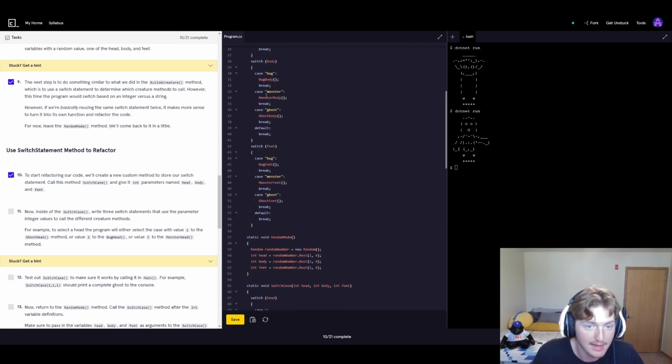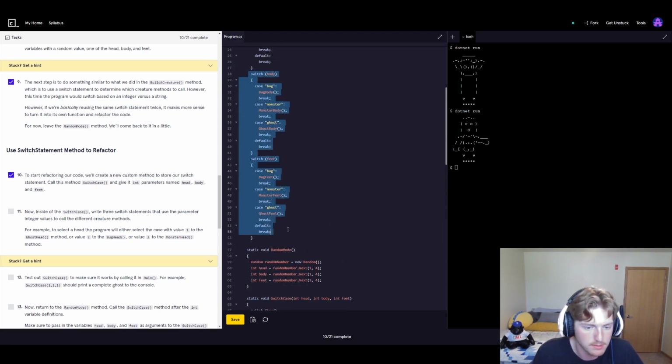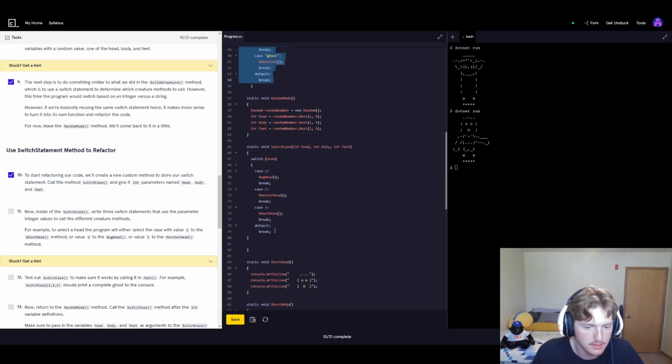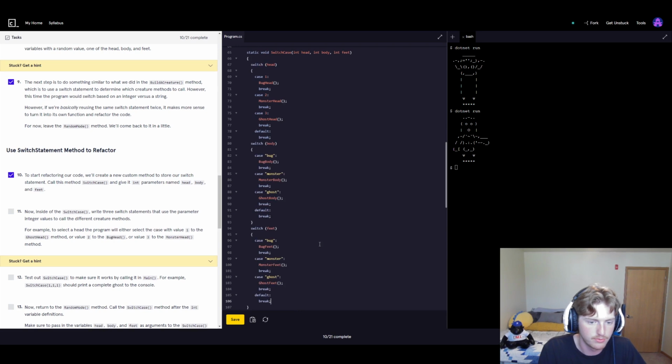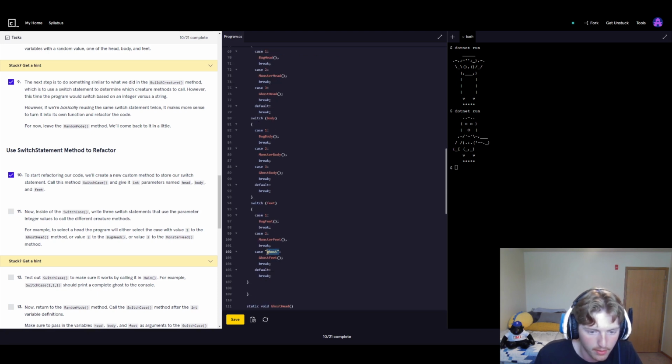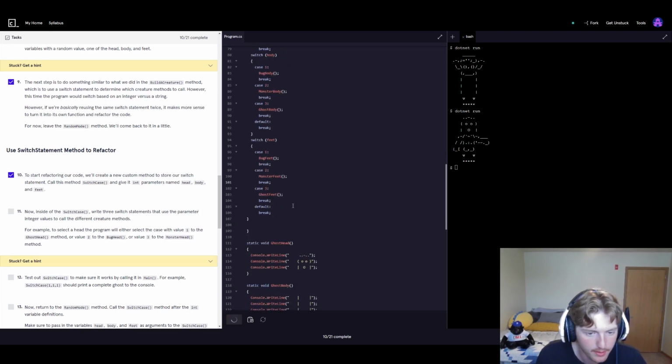So we're going to do the exact same thing, but we're going to copy over this body and feet switch statements, right? So I will do this. We're going to add a lot of text, so we just got to be careful that we're doing this all correctly. Everything looks indented correctly. That's a good way to check. And again, I am going to just replace it with 1, 2, and 3. And again, right here, 1, 2, and 3. So let's save our code here.